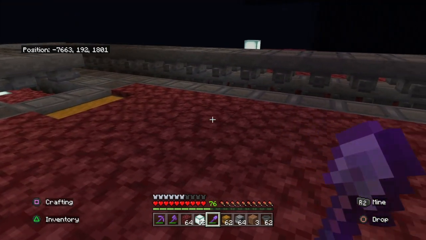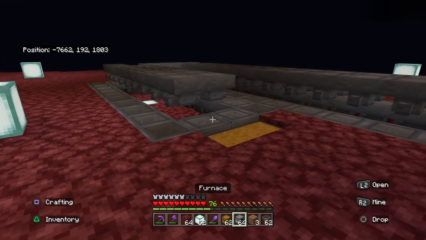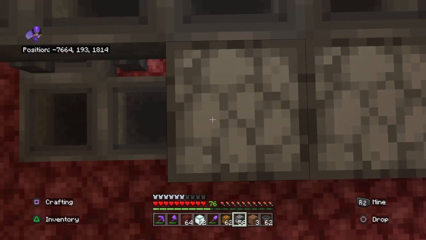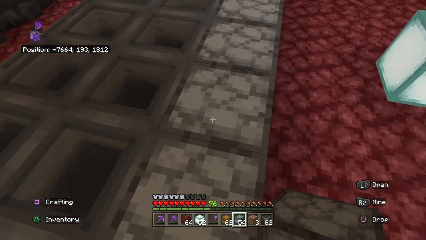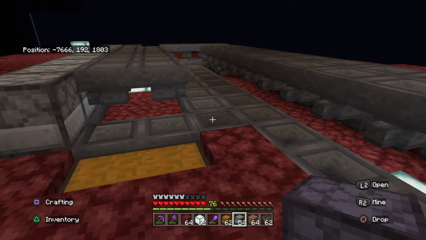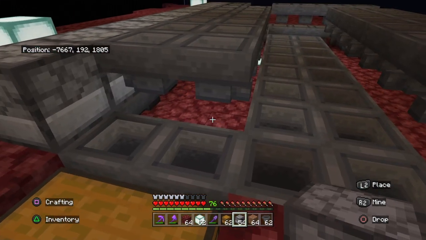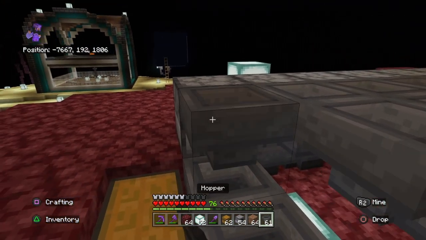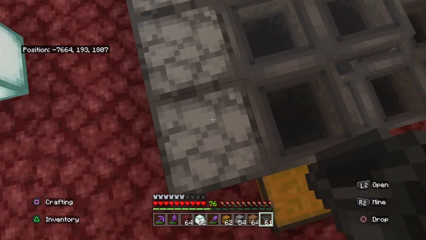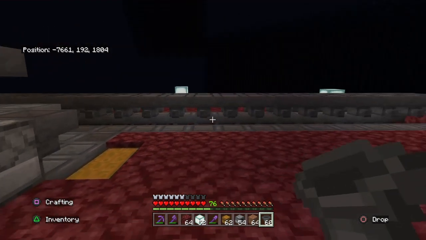I'm instantly realizing that this is kind of hard probably for anybody to understand, but I've laid out where I'm going to put my furnaces. So I've got an entire stack of furnaces laid out. All have hoppers underneath of them, emptying into this chest for pickup. And then there's also a hopper going into the back of every furnace, which will put fuel into it. And then I'll have to come through with hoppers on top that actually take the product into the furnace.